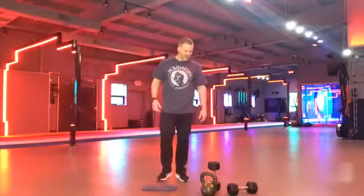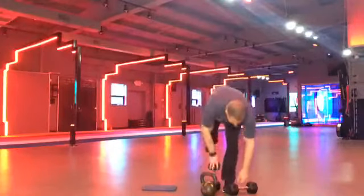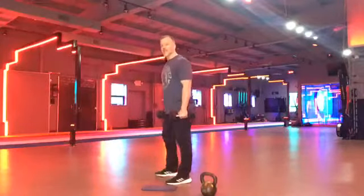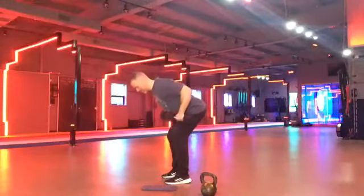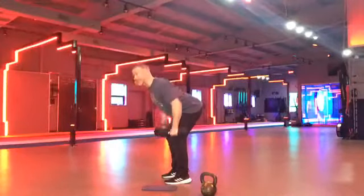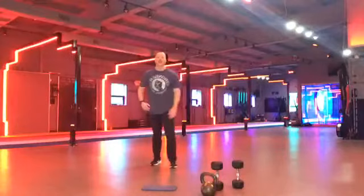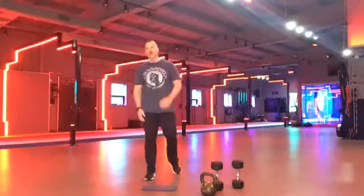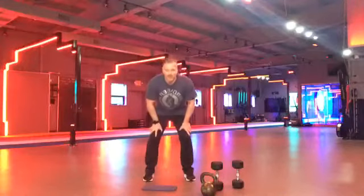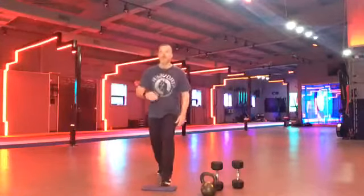In about ten seconds, we're going to do those rows again. I'll show you guys a double dumbbell row. Get ready, guys. Sit. And row. Come on. Squeeze every single time. Your legs will probably still be shaking, but embrace it. It is almost over. Come on. Keep pulling. Yes. If this by any chance hurts your back, next round put your hand on a couch or a chair and support yourself. You do not want to feel any pain in the lower back. Keep going, guys. Last ten seconds. Squeeze at the top. Everything you've got. Squeeze. Come on. Three, two, one.